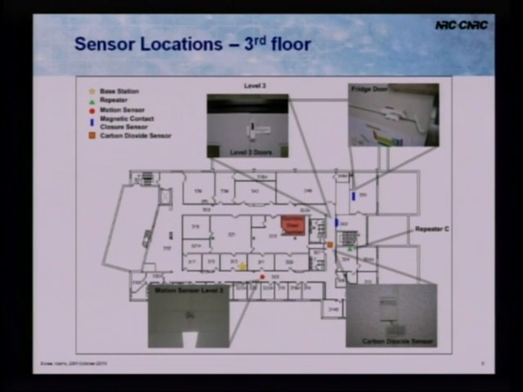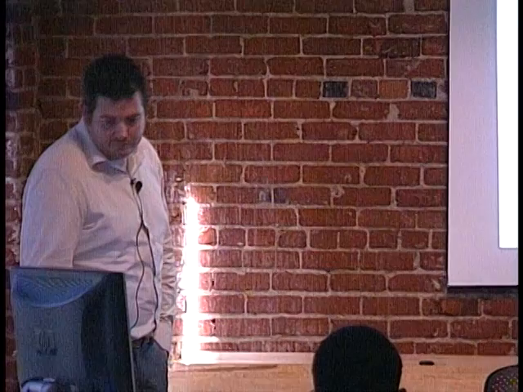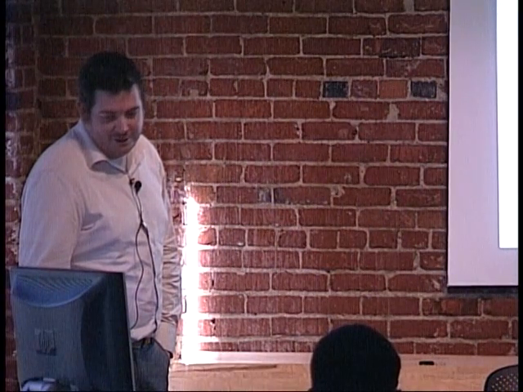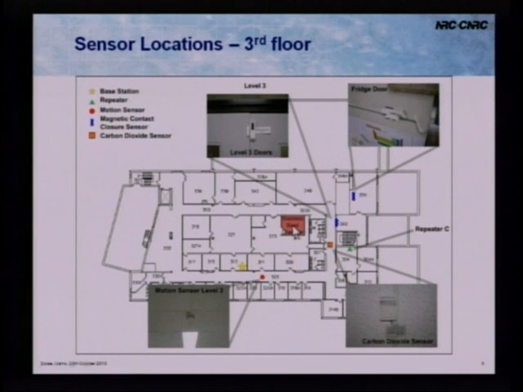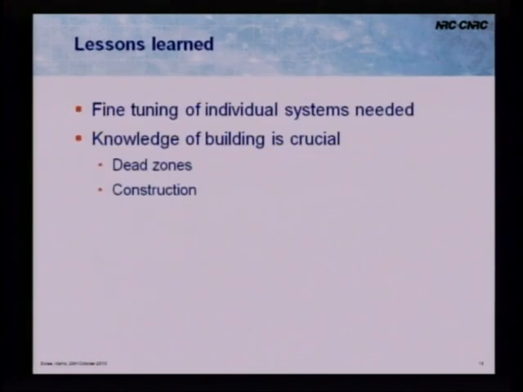And then finally on level 3, this big star was our base station, so all the signals were received here. Carbon dioxide sensor, again our sensor in the refrigerator, and as I was saying before, it was a laboratory, so we had these big stainless steel chambers for air research, and these caused big shadows in the transmission of the signals. So anything on this side of the box would not transmit through it, which is a problem with most EM waves in this frequency.